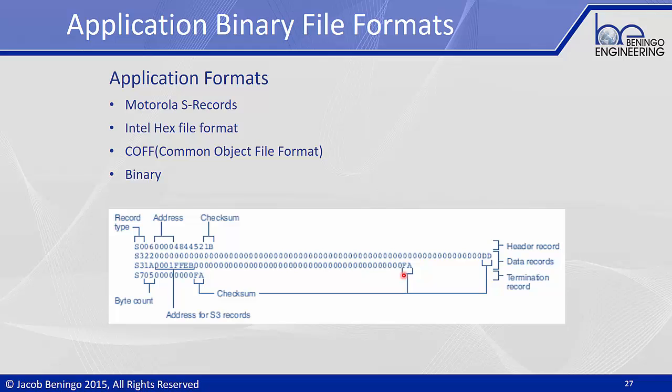So this ends up being a very good way to break up the application into smaller pieces and then send it down to the bootloader. We may even take these S records, or one of these record formats, and put a packet of data around it. So this may be data that we're sending, but we may have a command out front associated with it. We may have a CRC again even further back. This could be packetized into a more robust format in order to allow the bootloader to know what's going on and what stage it is in the bootloader.